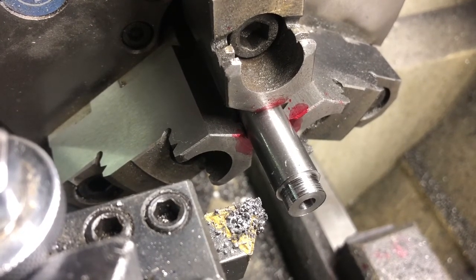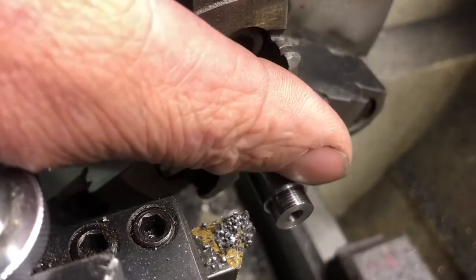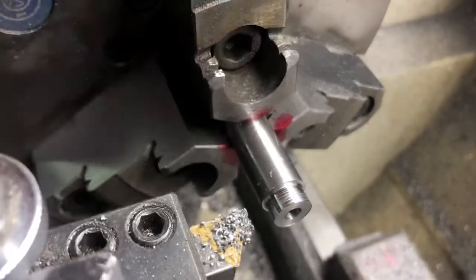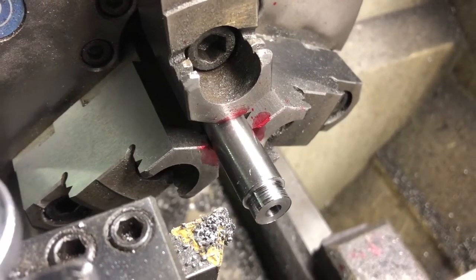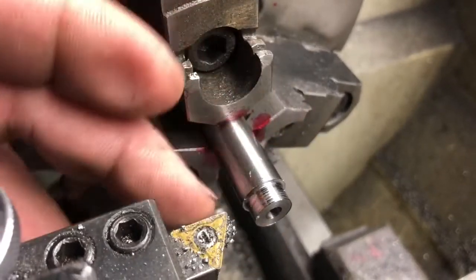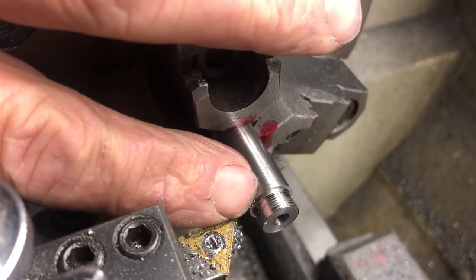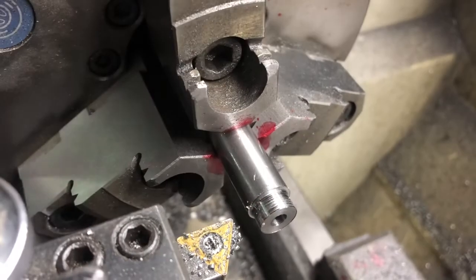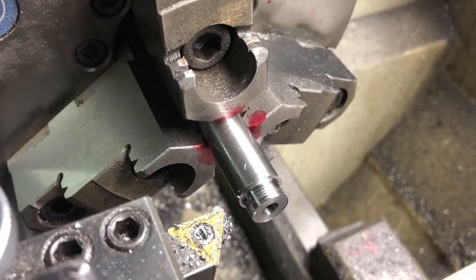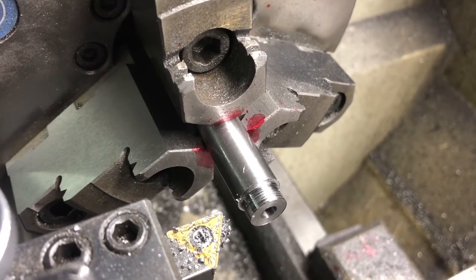We are at 215 thousandths long on this shoulder here. And we were at, I backed it up, 420. So we're going to change the bit so we leave a chamfer on the edge of this instead of a square shoulder. We'll make our final couple of cuts there. So let me get the bit changed out, and then I got to go to work, and after work we'll pick it up.